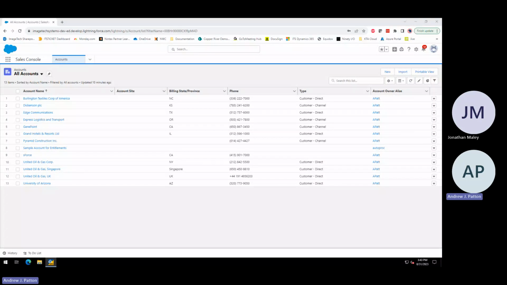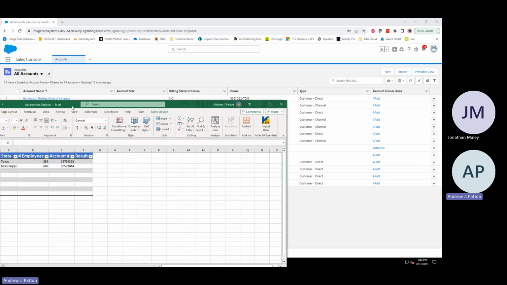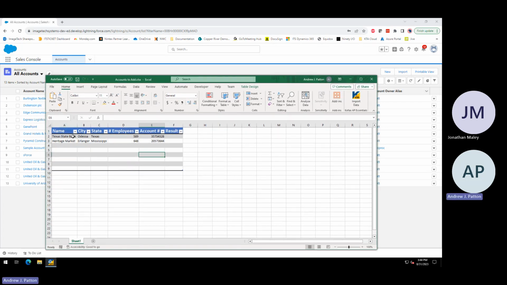Thanks, Jonathan. So today I'm going to be demonstrating a Kofax RPA solution centered around Salesforce as a use case. Imagine you have a Salesforce tenant, and one of your jobs is to go through and add new accounts to that Salesforce. Normally you would maybe pull up a spreadsheet of a couple of new accounts to add.